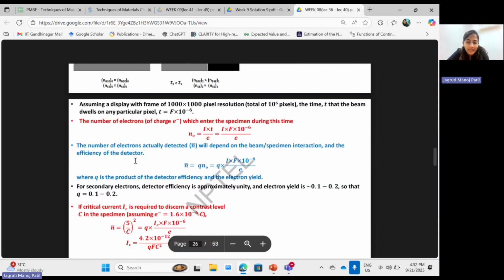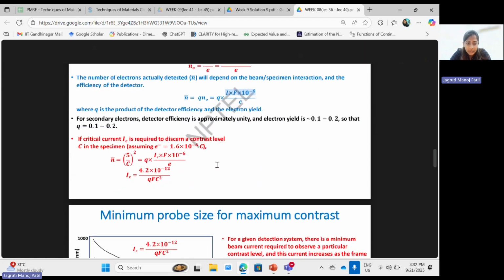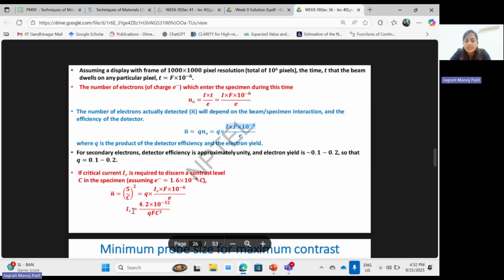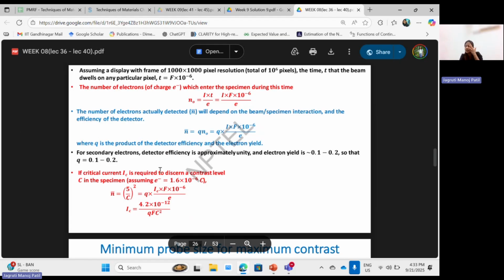So how do you determine the number of electrons? You determine it using the current passed, multiplied by the time it was dwelling on the point, divided by the charge of the electron. So that's how you compute it. The number of electrons is also dependent on the charge of the electron, so compute it using that. This is the Coulomb, electron, and energy definition that you might have also seen in your class 10th and 11th, where you compute the charge of an electron and current intensity if the other factors are given to you.